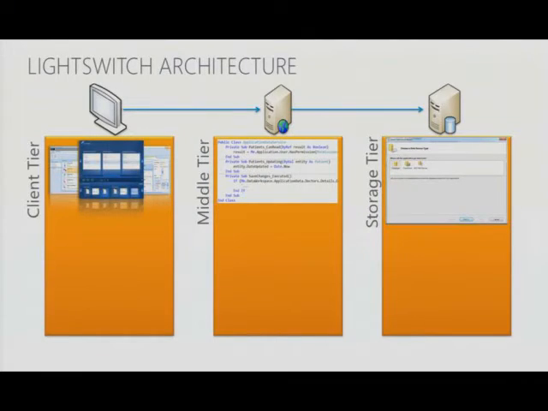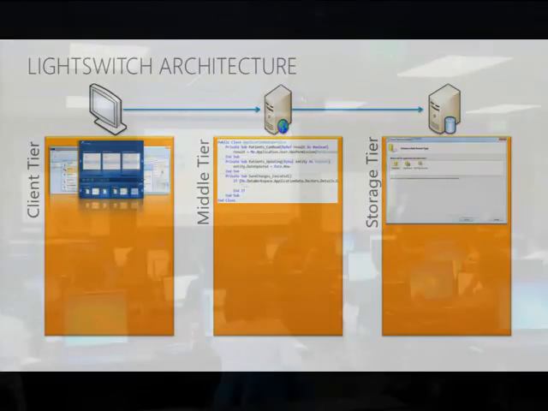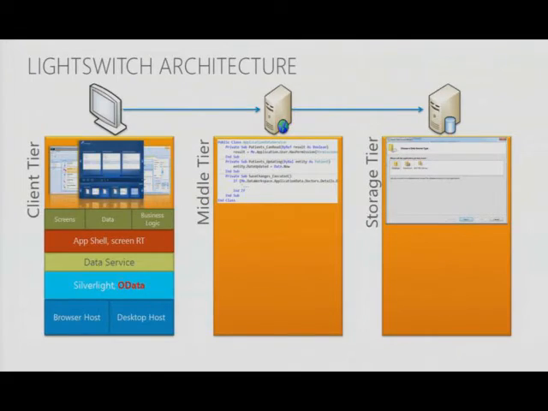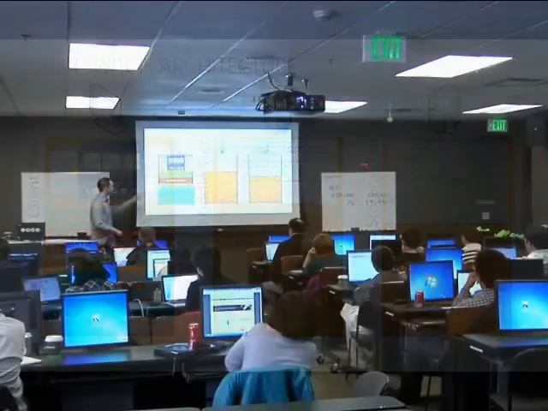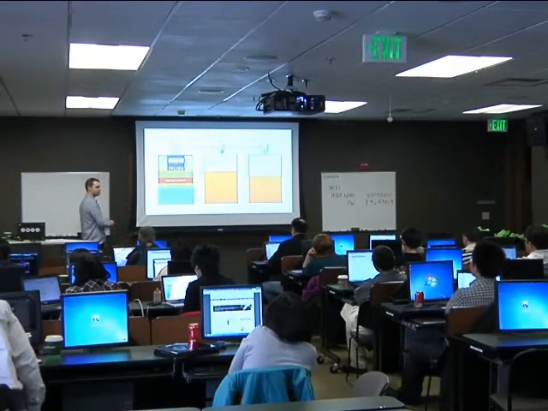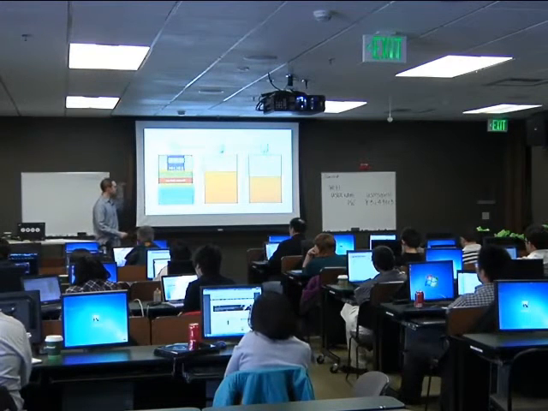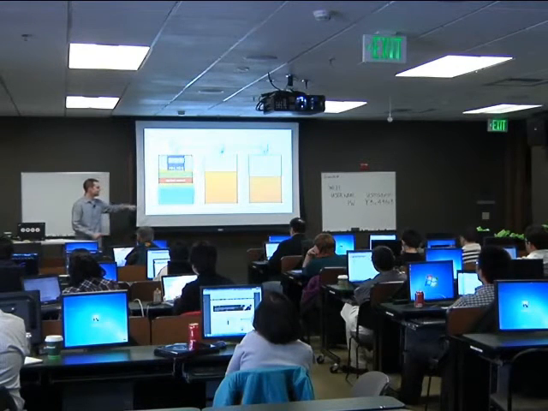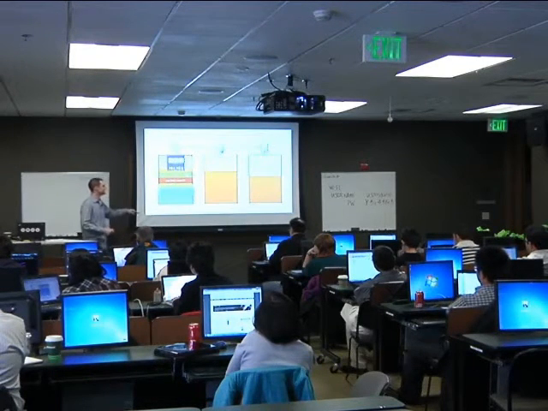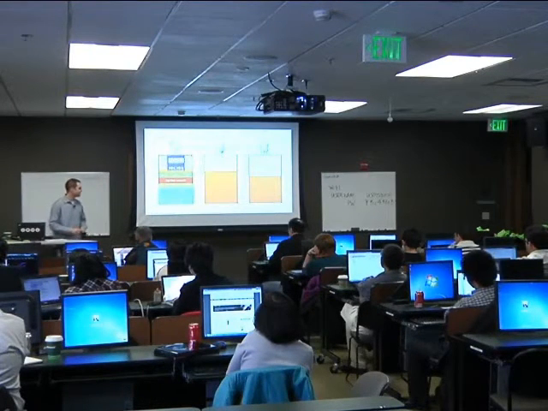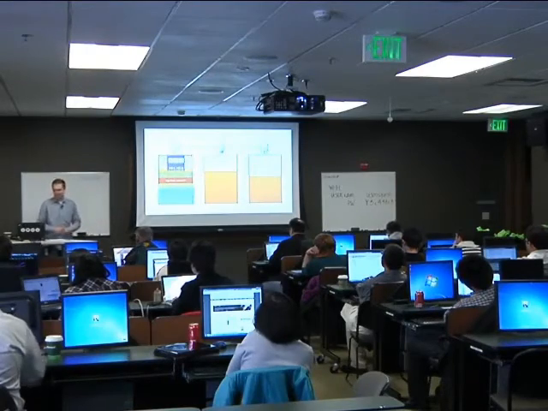So I just want to quickly show you how the LightSwitch architecture looks, basically. As I said, there's client, middle tier, and the service, and the client is the parts that the user is authoring, the screens and data, and the business logic for the data and the screens. And we have the shell, data service. We build on top of OData and WCF Data Services and currently use Silverlight for the UI, in future HTML JavaScript. And then we can deploy as a desktop or a browser application.